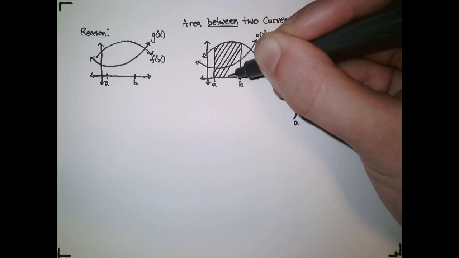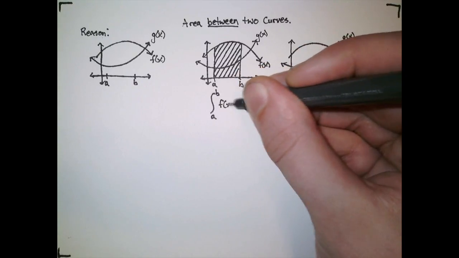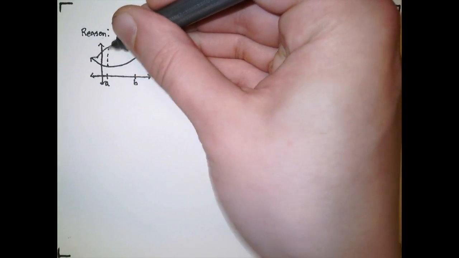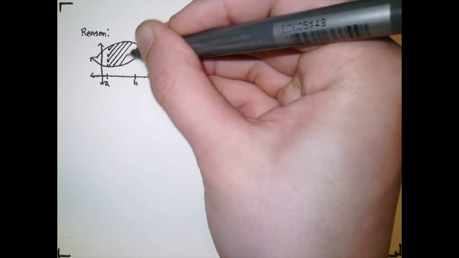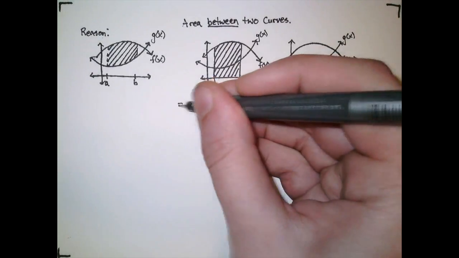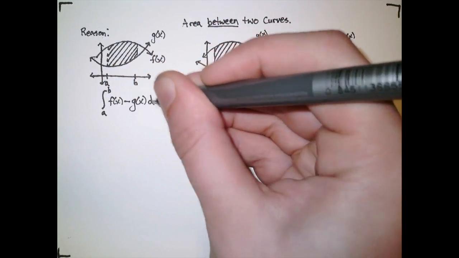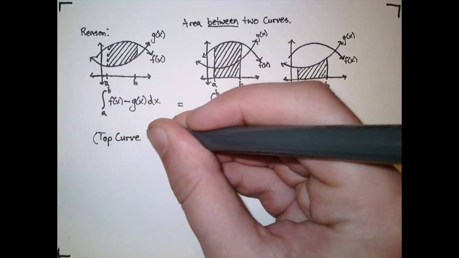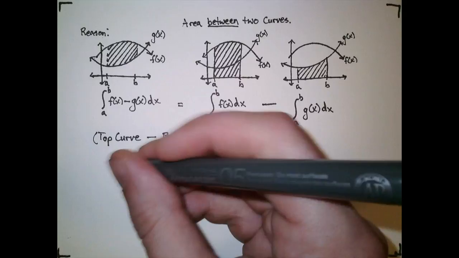So just consider this. We've got these two regions. One is for f of x, and f of x is above g of x over a to b. Take a minute and look at that. F of x is above g of x over that interval. And if you consider the area between them, the one that's caught between f and g, we could actually find what that area is by taking the integral of f of x and subtracting the integral of g of x. And what that ends up being equal to is f of x minus g of x. And that's actually the formula that we're going to use. You can kind of sum it up as basically the integral of the top curve minus the bottom curve, from a to b, whatever the integral's over.